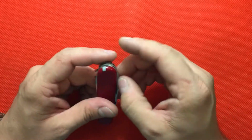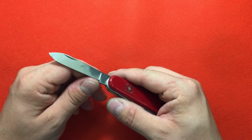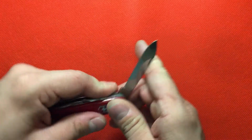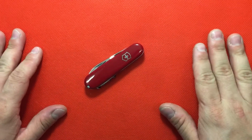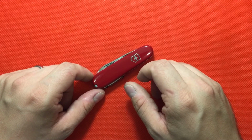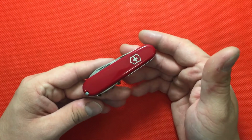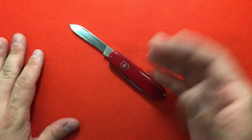I really need scissors on a Swiss Army knife, because breaking out a knife blade, really, that's not an option for me everywhere I go. So I thought you guys would enjoy seeing this vintage, I guess vintage, Swiss Army knife. It's interesting, and you can pick these old Victorinoxes up for nothing on eBay. I actually picked this one up for like 10 bucks, pre-owned, and just put a little bit of TLC into it, and it came out wonderful. So I think they're worthwhile, and I think it's worth doing the work to get it to this point.